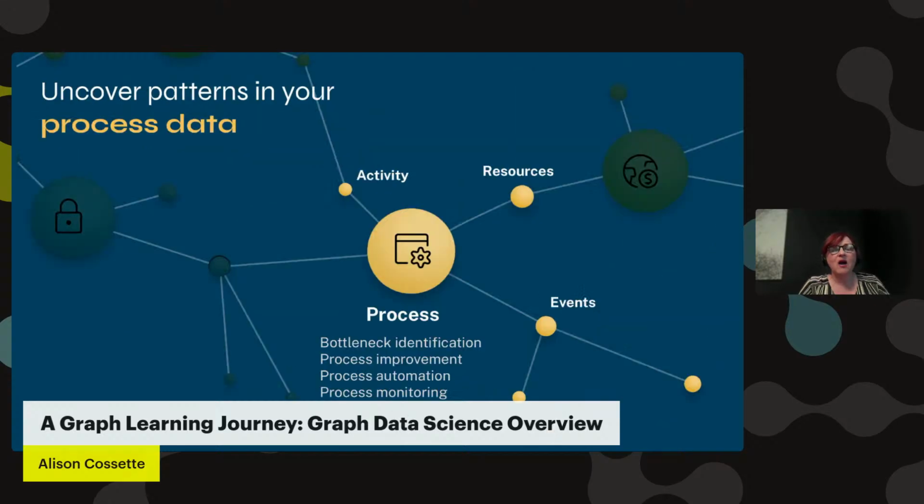So when we talk about the business, let's first talk about understanding patterns in your process data. Process data could be anything, and process automation is huge right now, obviously, since AI is everywhere and Gen AI is there. It can allow you to do bottleneck identification. If we're taking a process and automating it, you can track that process as a graph, because it's naturally a graph: one thing happens and then the next and the next. You can start to identify those bottlenecks and actually monitor that process.